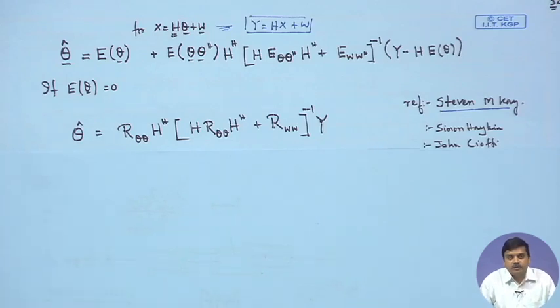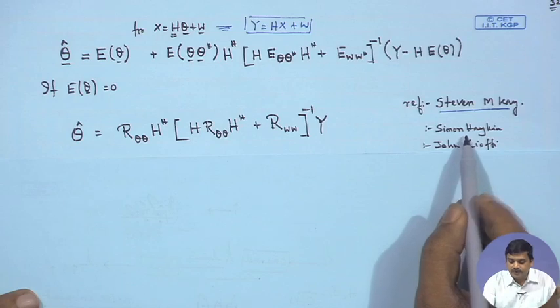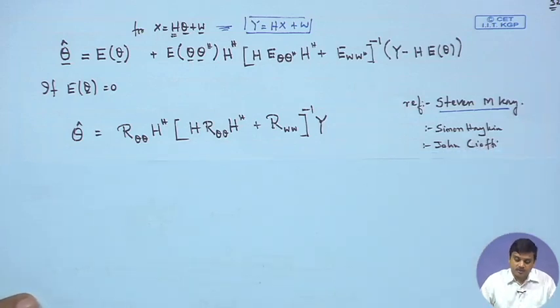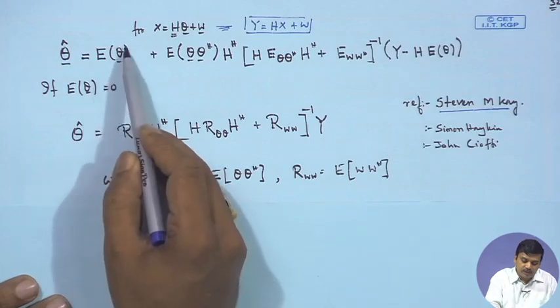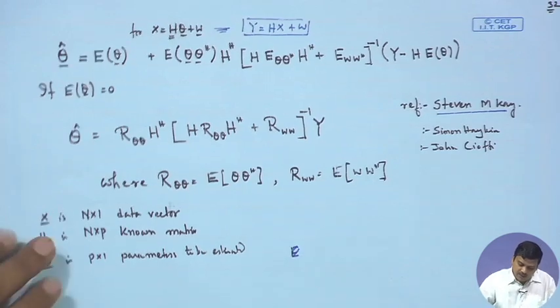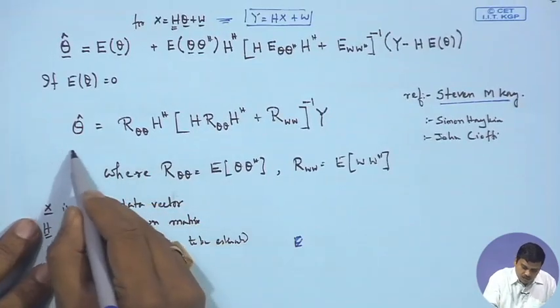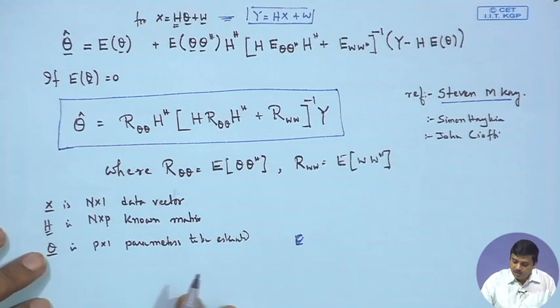If you are very interested in pursuing the details as discussed in the previous few pages, of course, we will not ask you to reproduce these derivations, but it is important to remember the results that it produces, the notion or the kind of receivers that we get. The details can be found in Stephen Kay's book, the book on adaptive filter theory by Simon Haykin, as well as a lot of lecture notes by John Cioffi. So, if we make E of theta equal to 0, then this term vanishes as well as this term, and one could easily write this as the expression given here, which is the very well known and celebrated expression of the MMSE receiver.